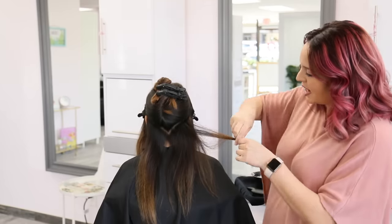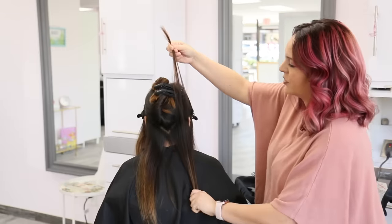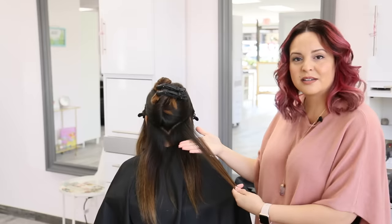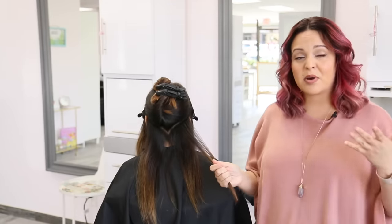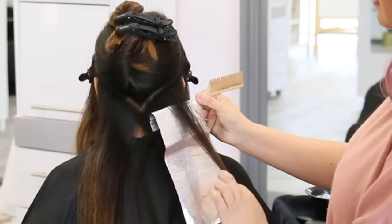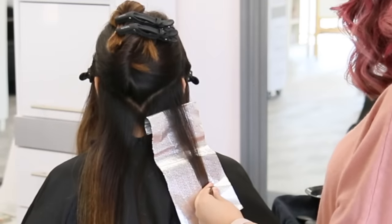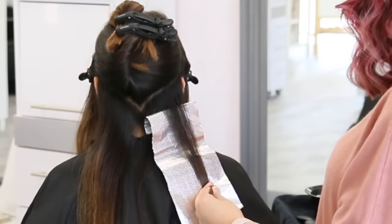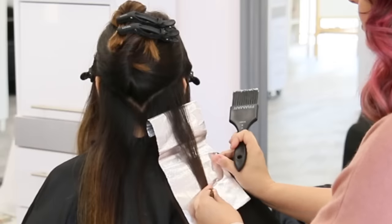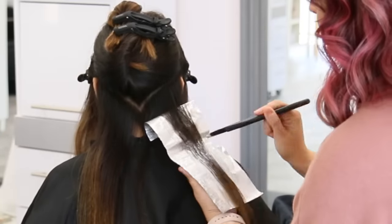So you can see here she has all of these hairs kind of fallen out and you're just going to help further separate it. But you can see we're left with a really nice amount of hair that's going to mimic again that balayage and baby light. I'm just gonna take my lightener and put it a little further down just so I can get the hair to kind of stick to the foil.